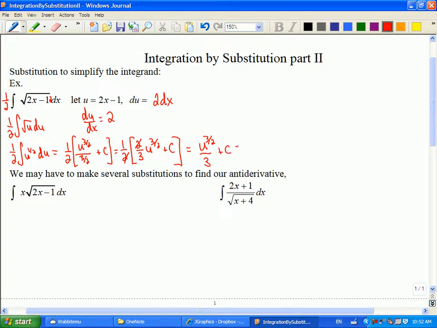So I'd have u to the three-halves divided by three, plus a constant, and in our terms, that was what u was. So even though there's been some cases where, you know, so far we haven't had to use substitution, if you're stuck and you think you can simplify it, it's another good way to help you see how you could get your answer by making it simpler.